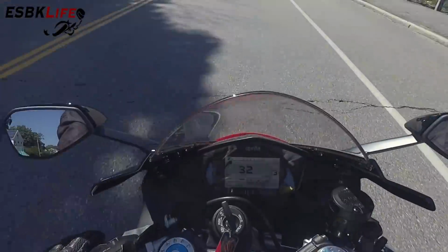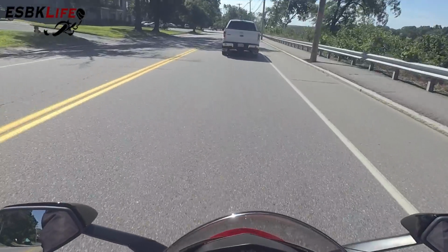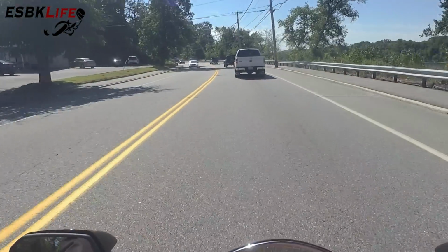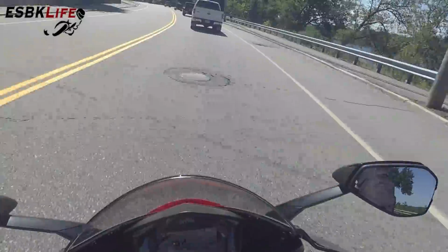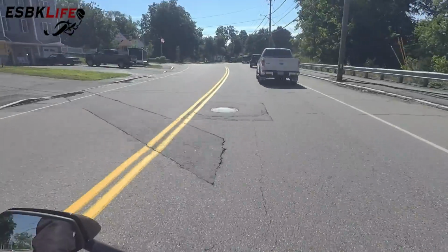Yeah, this is a very nice bike. Once he adds an exhaust, this is going to be phenomenal. So we got a little turn here. Let's get the lean indicator. Look at that. We got the lean indicator working.